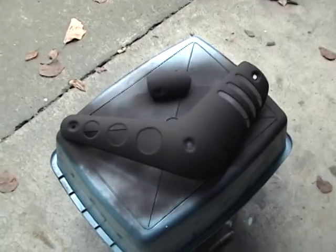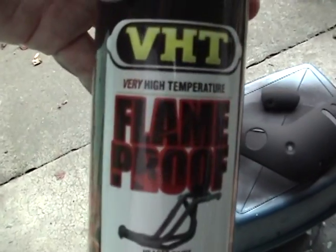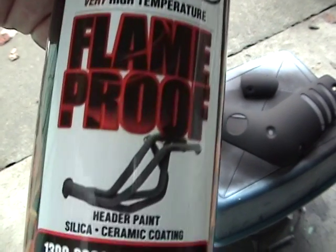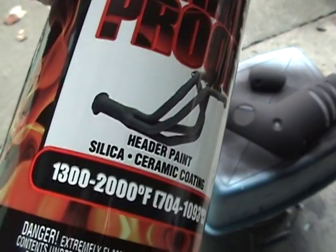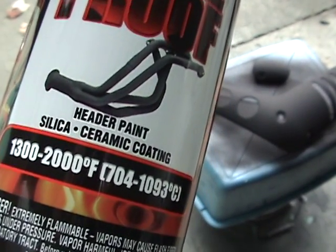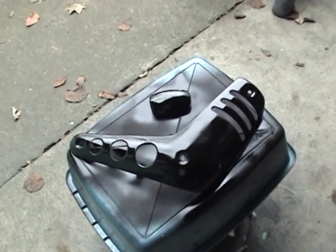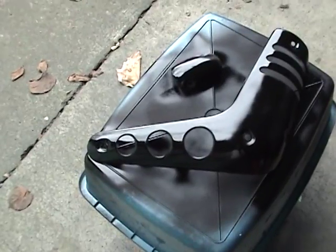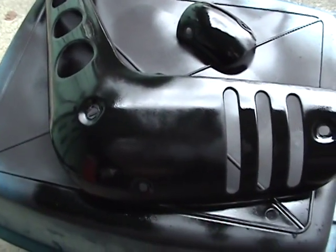Okay, I'm going to paint this. Here's the first coat of the flameproof VHT, very high temp flameproof header paint. Silica and ceramic are good things. All right, I'm going to put the second coat on and see what happens. And here's the second and last coat on the top, and you can see it's starting to dry. It starts to go dull.